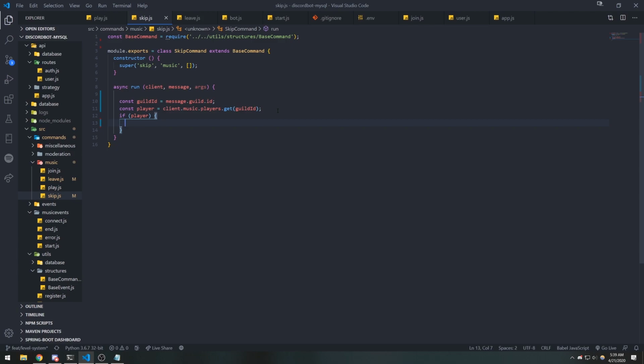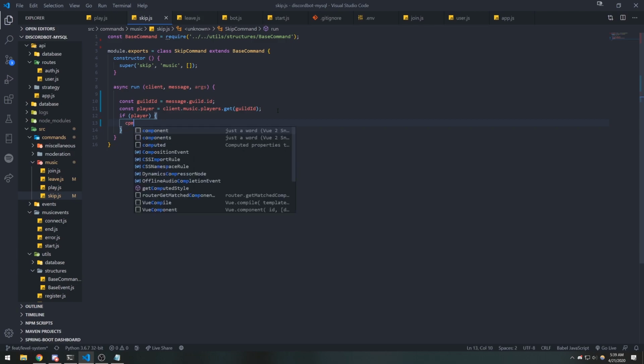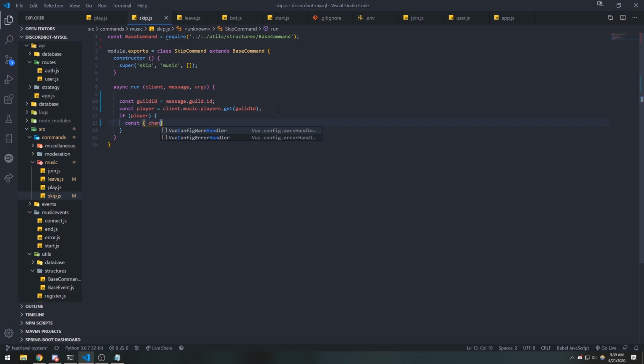We're going to check to see if the person who issued this command is actually in a voice channel. So we're going to use object destructuring to get the voice channel from message.member.voice. Okay, and we'll also keep track of who just used the skip command, just to prevent people from using the command over and over again. Because right now, if we were to use the skip command, we would be able to use it as many times as we want. So we have to keep some kind of tracker on it. We'll use a Boolean value later.